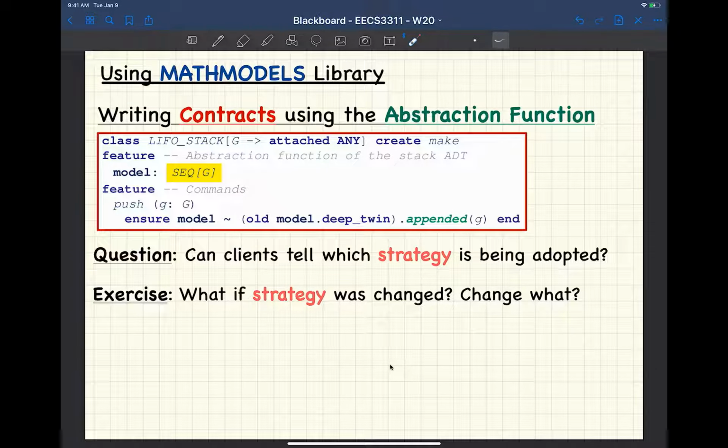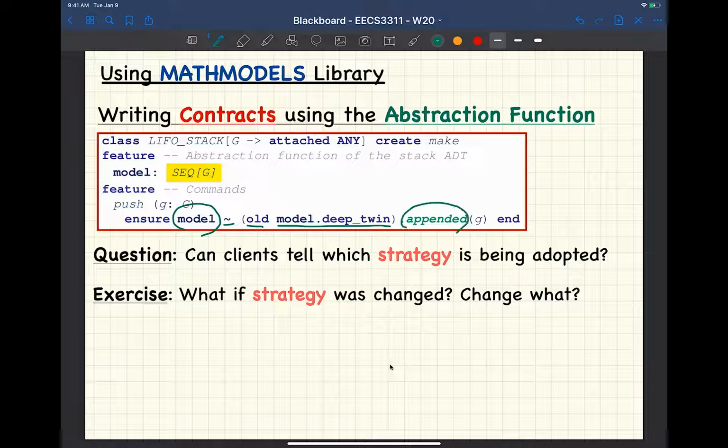So now let's see this. Let's say in the stack class, now we declare our model to be a sequence, and it has been implemented properly. And now let's talk about push only, just push. And then here for the postcondition, let me read it to you. Then we have to trace it a little bit to see what exactly it is trying to say. It's saying model in the post state, there's no old, is the same as the old version of the model in the pre-state.